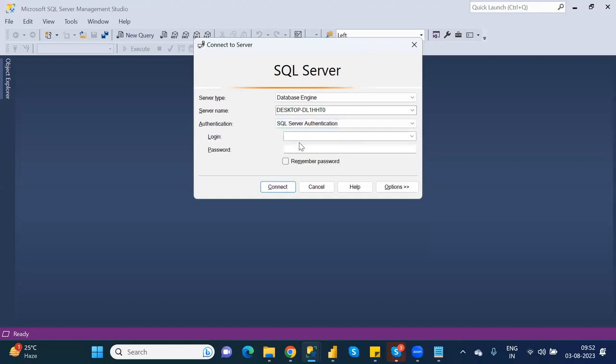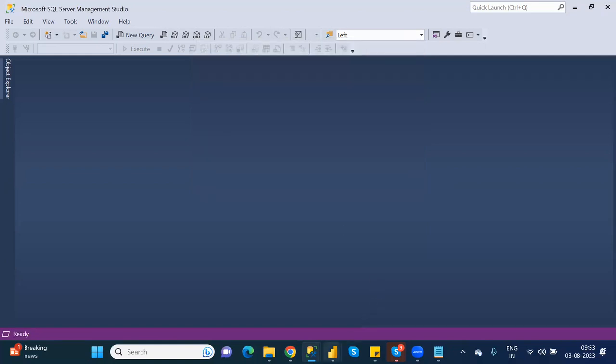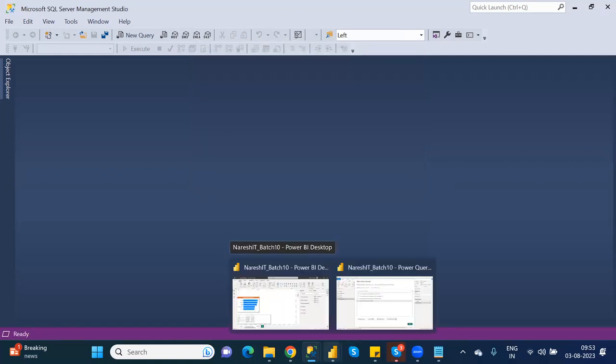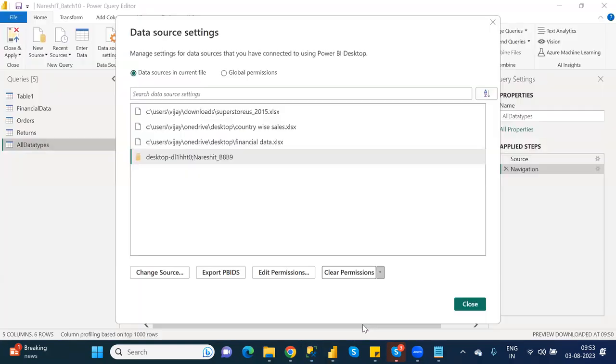If it is SQL Server authentication, you must give a username and password. So if the username and password in that data source are changed, you need to change them here also. Otherwise, we cannot load the latest data from that data source.